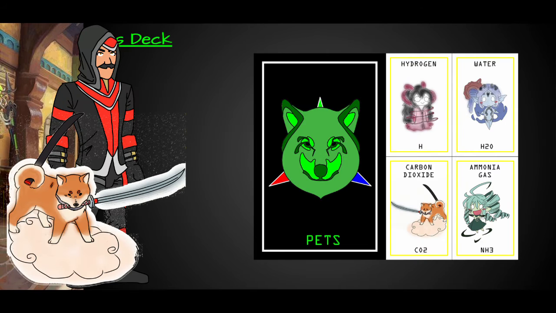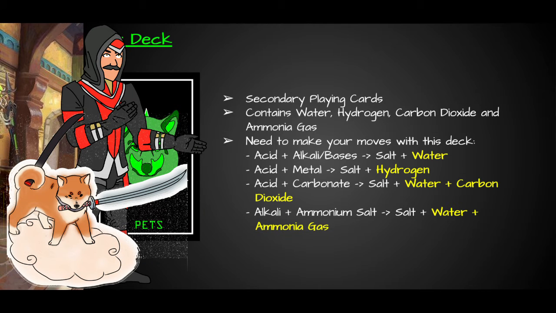The deck on the lower left is the pets deck. Its back is a green wolf, and the front has, of course, the pets. The pet cards are your secondary playing cards and must be played after playing the weapon card. It consists of the byproducts of neutralization, such as water, carbon dioxide, hydrogen and ammonia gas.